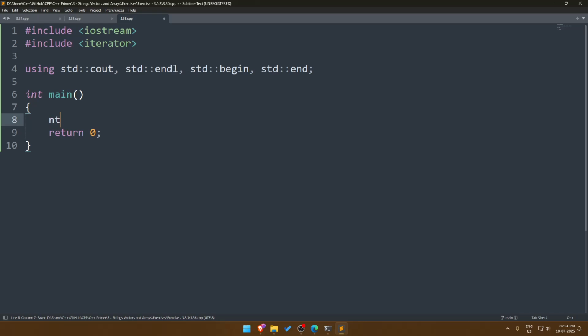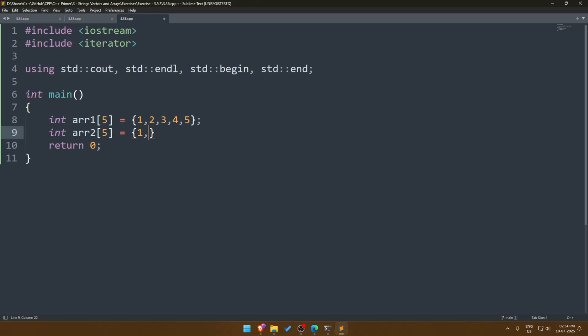Okay, so let me write two arrays. int array1 of size 5 equals 1 2 3 4 5, and array2 of size 4 equals 2 3 4 5. Okay, let's start a loop.